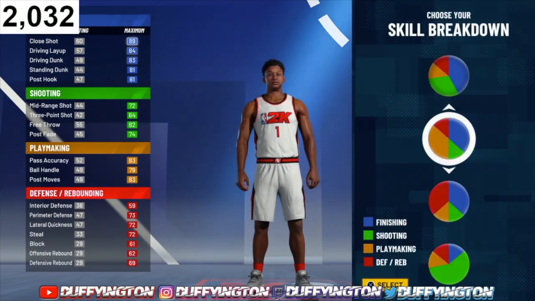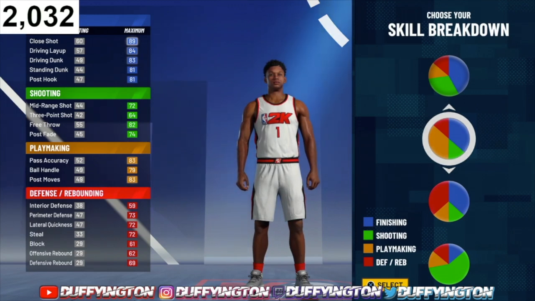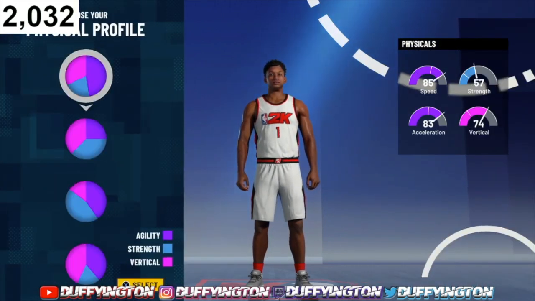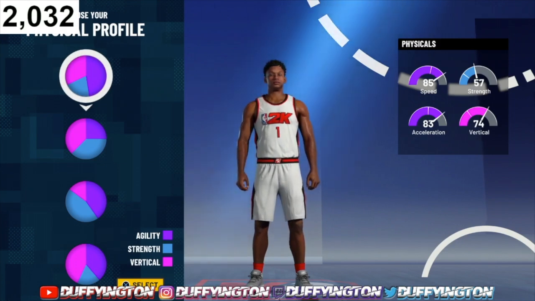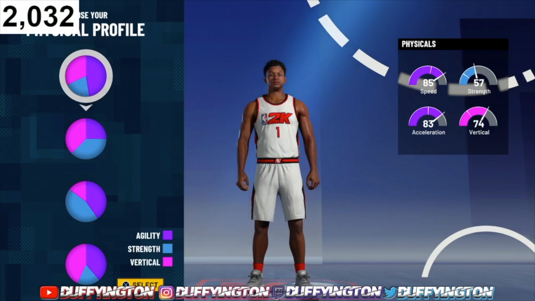For the skill breakdown, you want to rock with slashing and playmaking. Slashing and playmaking, bro, one of the best pie charts in NBA 2K21. For the physical profile, considering that we are going to be big, a little bit taller, make sure you rock with the fastest physical profile: 85 speed, 83 acceleration, 57 strength, and 74 vertical. Make sure you rock with that physical profile.